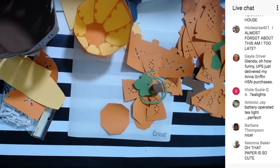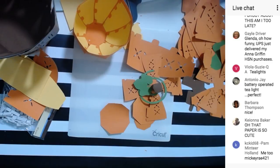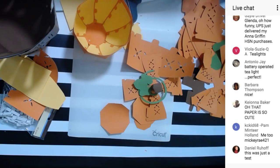Yeah, battery operated tea light would be awesome. Or you could use pattern paper. Yeah, this was just a test. All right, guys. Do you have any questions or ideas?